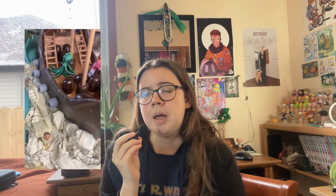So the next project, I believe this is the last 3D project, I made a sculpture about pirates. This is when I was also doing the book cover. We had to use a book. And I decided to make a pirate ship that was getting taken over by sea creatures, kind of like Pirates of the Caribbean. My dad helped me hollow out the middle of the book so that the boat that I made out of, I believe it was paper and wire, could fit into that.